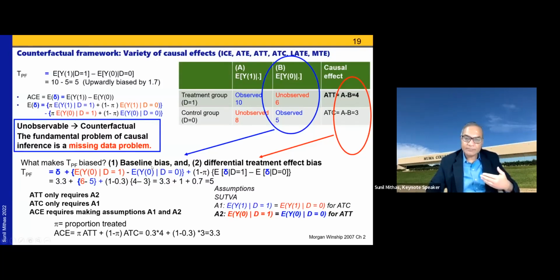There can be a baseline bias, which is basically that the people in the treatment group, even in the untreated group, they might be smarter than the people in the control group. So that is one thing that you worry about. And the second thing is people are assigning themselves to the treatment. So those who are going to benefit from MBA or CRM systems, they will go into that treatment, and those who think that they will not benefit, they will not go into that treatment. So that will create selection biases, which have implications for your causal effect estimation.